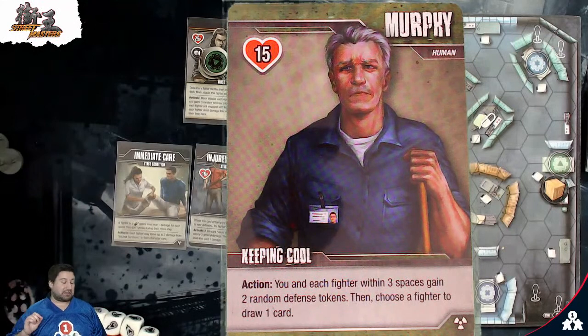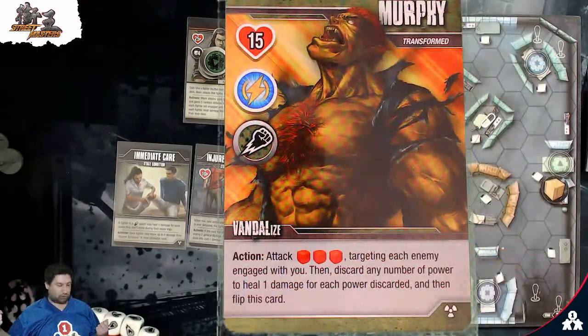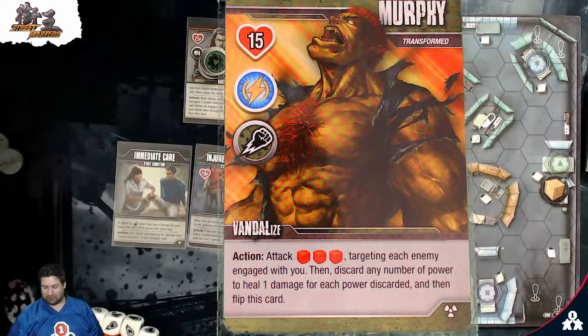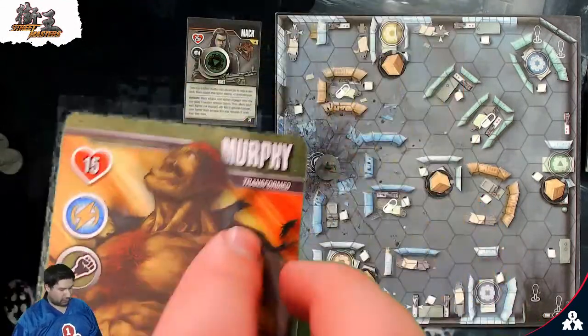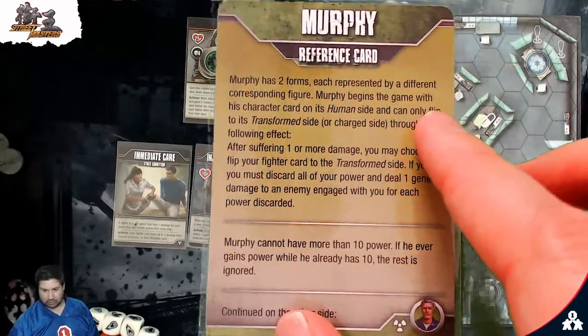That's because he doesn't flip unless he takes damage. So every damage you take, you can then choose to flip into this Hulk-like monster. So this is basically the Hulk, in this version of the game. And when you flip, you can do a bunch of stuff with it. And also when you flip, Kim has to look at the top card of her deck. And actually, let's just show you that card too. So there's a reference card that goes with him because he is not the straightforward guy.